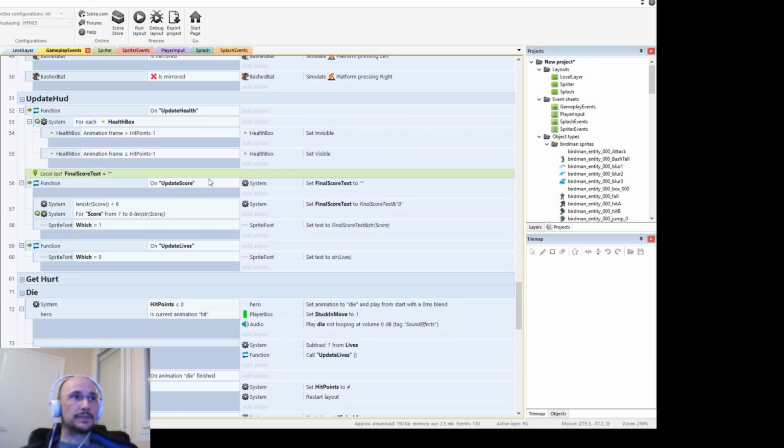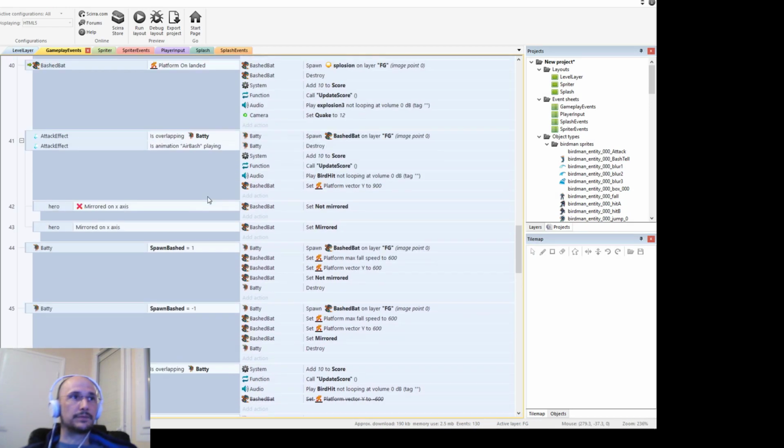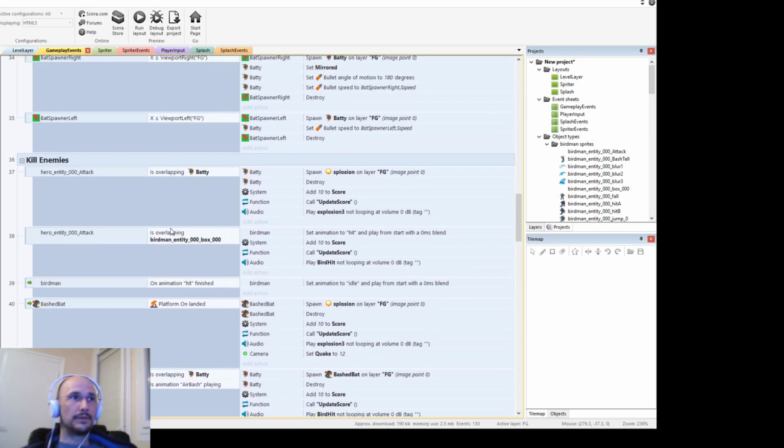So let's see, that is right up here. Okay, so if the hero entity attack box is overlapping the Birdman entity box, that's the body box, then we just trigger the Birdman spriter file animation to hit.